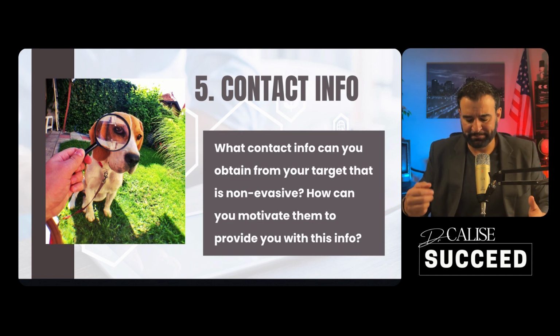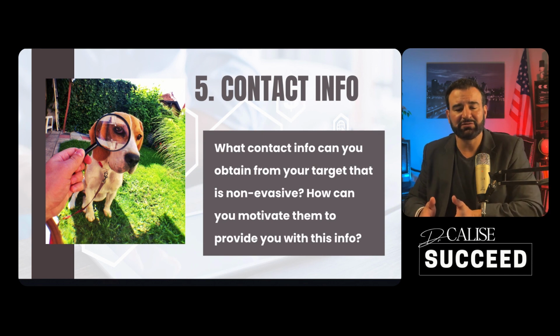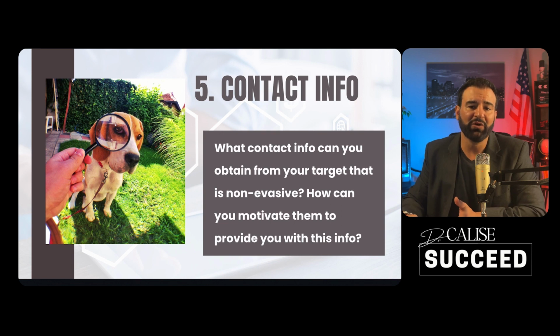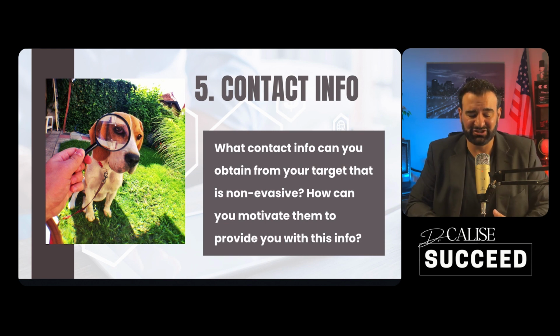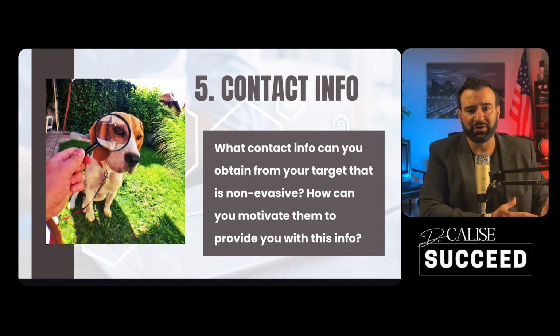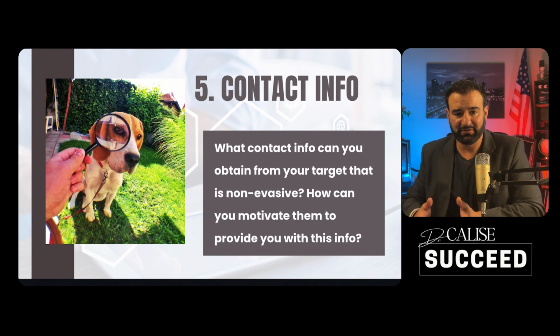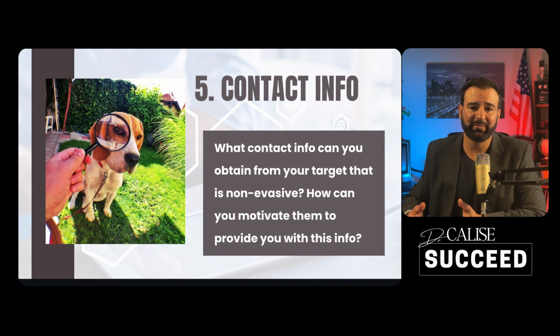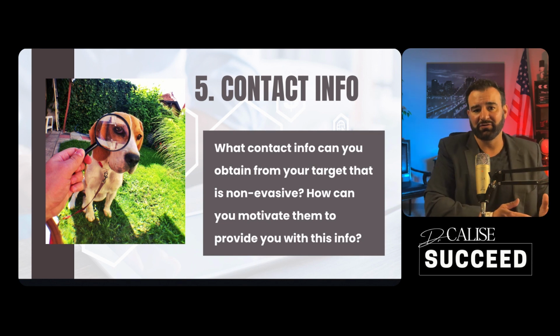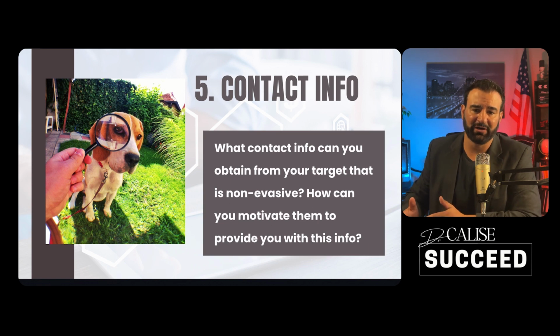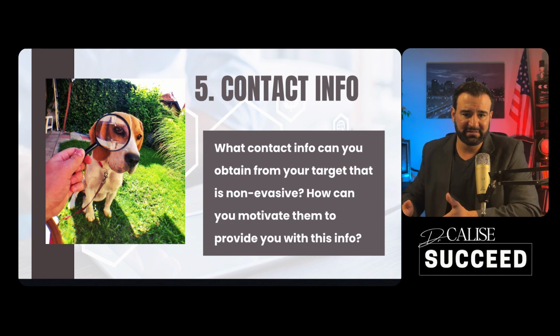So what you're going to decide in this stage is, number 1, what contact information do I want to obtain from my target audience? Number 2, is it realistic that they will provide me with that contact information? And number 3, what can I do to provide value to my target audience to motivate them to give that contact information? It could be as simple as fulfilling the CTA in your aware stage. In the aware stage, you said, hey, come to the website and we're going to give you 5 recipes of our famous dishes. They go to the website, they put in their email information, that's the contact information, and they get the 5 recipes. Or your call to action could be, hey, go to our website and you're going to get a 20% off coupon. You go to the website, you put in your email address, you get the 20% coupon. You guys see the flow? It's a nice, simple flow.